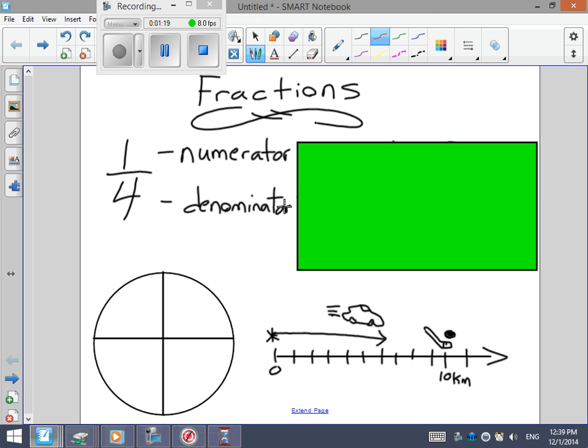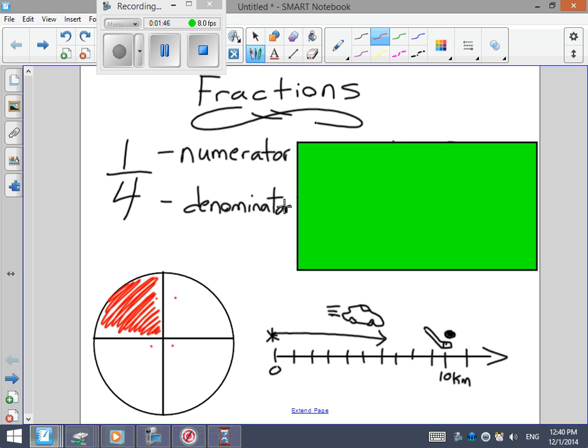So my circle down here, let's imagine this is a slice of pizza. If we're going to do the 1/4, just like I gave for an example, that would represent the red part. That is 1, and the denominator is how many parts it's split up into. So you have 1, 2, 3, 4. You have 4 even parts. That's the key. When you're using the denominator, you have to split up into even parts, or else it just doesn't make sense at all.